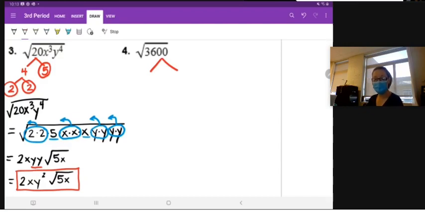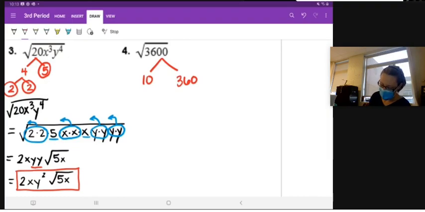Now, a trick I like to use when I'm factoring really big numbers: if your number ends in a 0, you can always achieve your number by multiplying 10 by something. So since this ends in a 0, I know that 10 times something equals 3,600. And all you have to do is take a 0 off to figure out what that is. I'm sure you guys have learned this trick where if you multiply 10 times something, it just adds a 0 at the end. That's basically what this is, but in reverse.